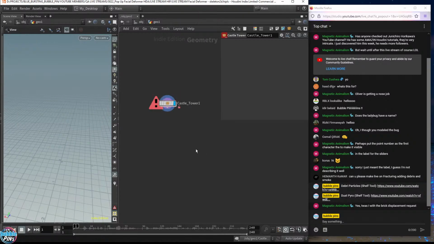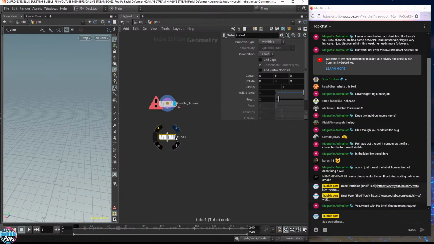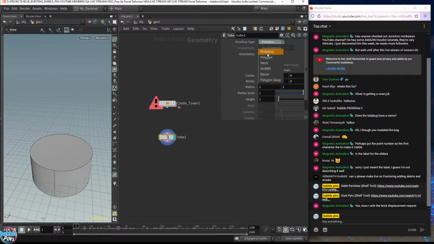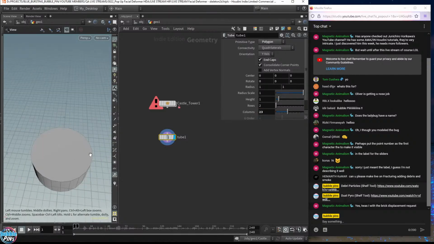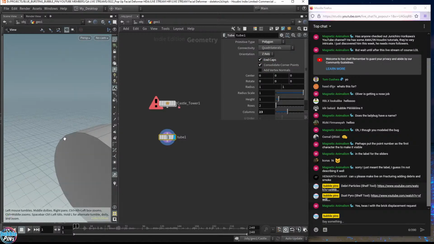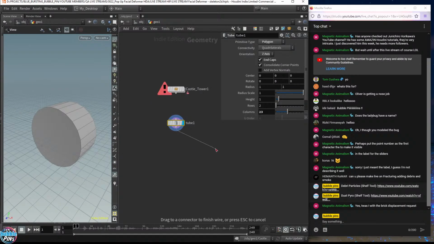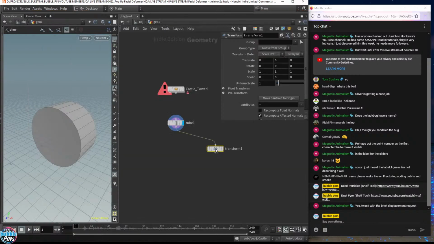Okay, I don't know why it's doing that. I just want a smoother circular thing, and I want it over here. Now let's punch a hole in the middle.